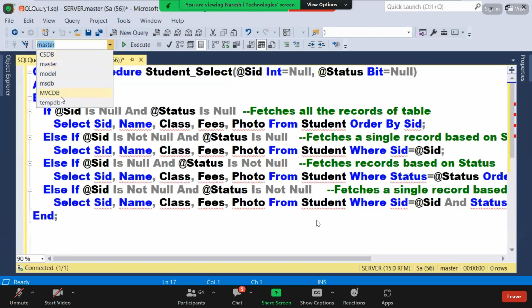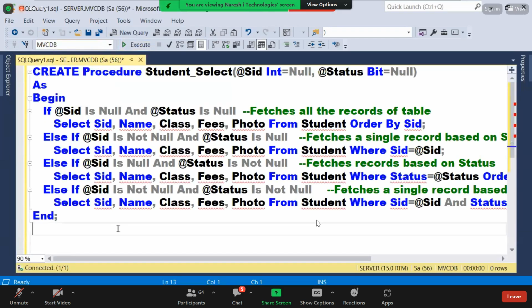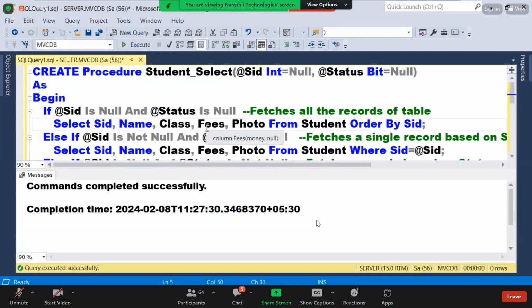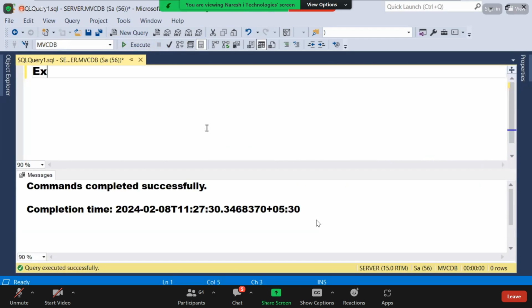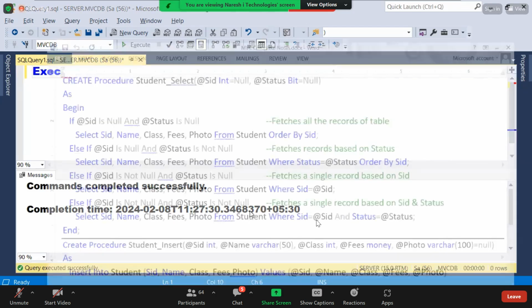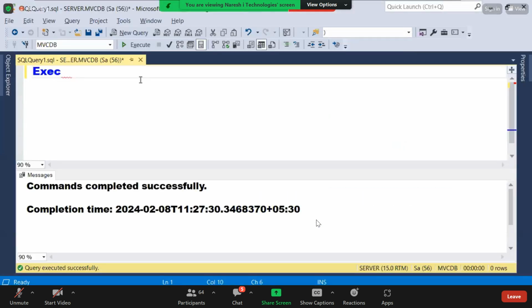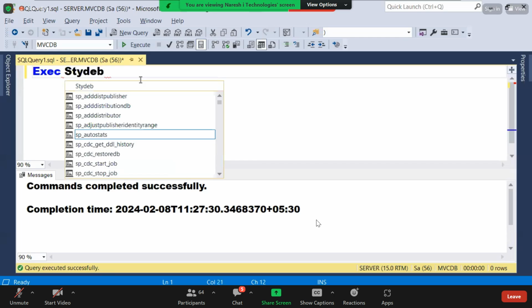What's the database? MVC DB. Execute. Procedure is ready. Come on, let's execute the procedure. What is the procedure name? Student underscore select. Generally, when you're giving the names, follow the convention: student to tell which table you're dealing with, underscore, then what operation you are trying to perform: select. So execute student_select.